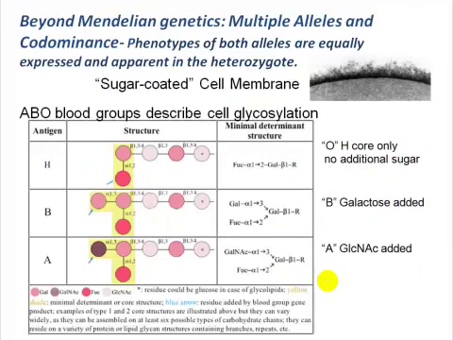A special case of incomplete dominance is what's referred to as codominance. And in this scenario, the phenotypes associated with both alleles at a given gene are equally expressed and visible in the heterozygote or in the hybrid. And the ABO blood groups are a really nice example of genetic inheritance that illustrate a couple of interesting genetic inheritance patterns. So in some sense they illustrate the dominance and recessive pattern that we talked about previously, as well as the codominance pattern that we are going to describe now.